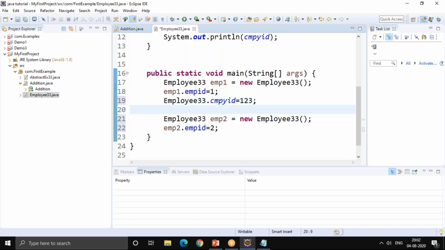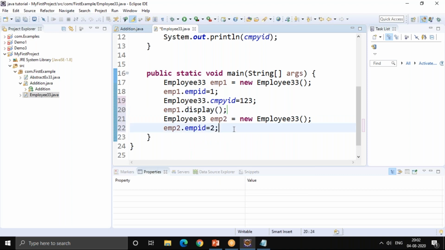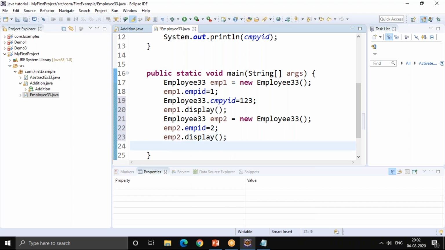I'm calling the display method here also. Can you tell me the output, Mike?